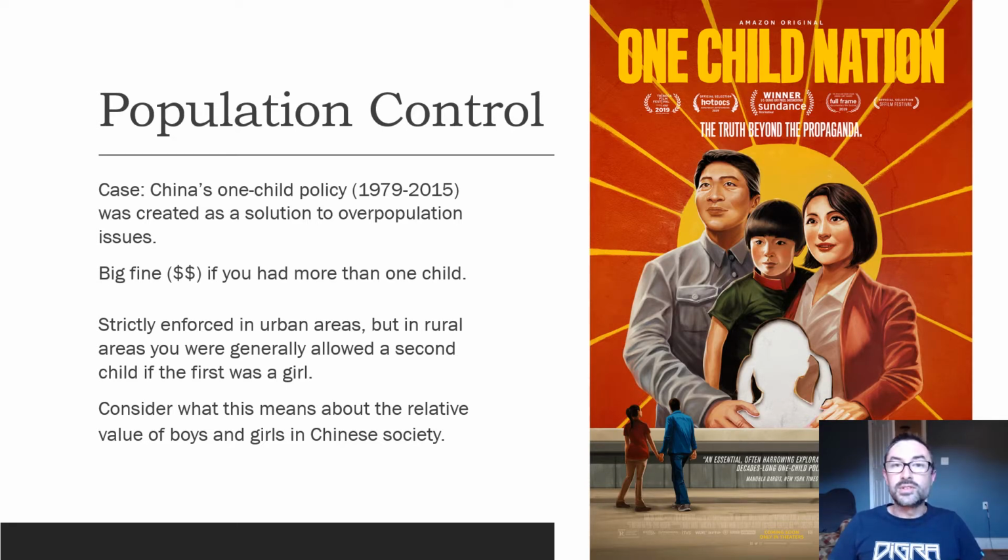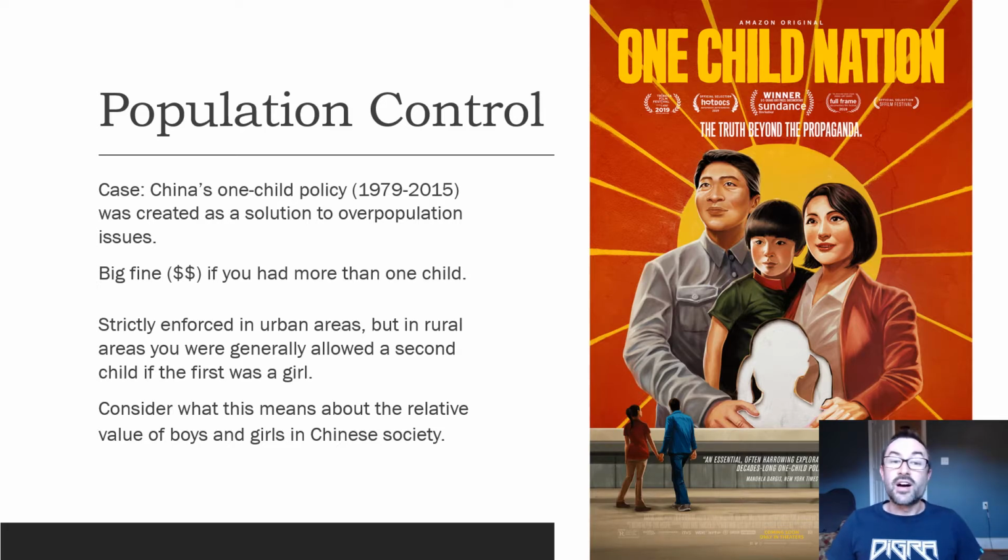And that was the result of a huge population boom in the country. After the Cultural Revolution in the 1960s, China's fertility rate fell in half in the early 1960s due to mass starvation and migration to urban centers, this huge industrialization of the nation. And after that, people got busy having kids and the population exploded. The birth rate went up to like six kids for every woman on average. But China's one-child policy was created as a solution to overpopulation issues.